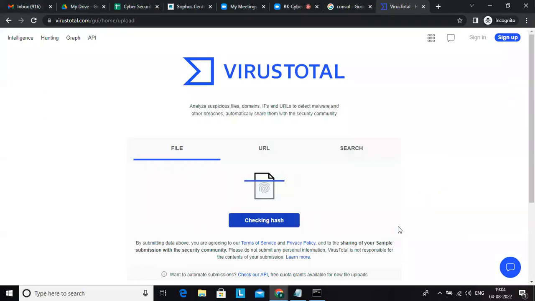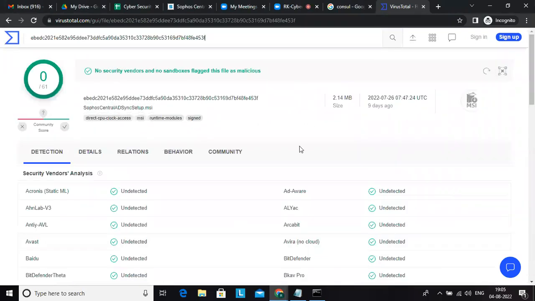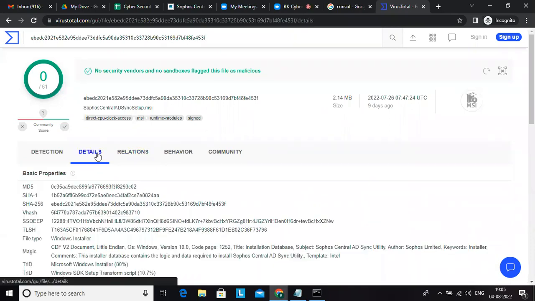Then I will go and upload it here, then check the status. Now you can see out of 61 vendors, 0 vendors are saying it's a clean file. So maybe 5, or 1, or 2, or 3, maybe 61 out of 61. In that scenario, we have to suspect that it is malware. Then finally, as I said, you can go to the details tab and take the SHA-256 value.